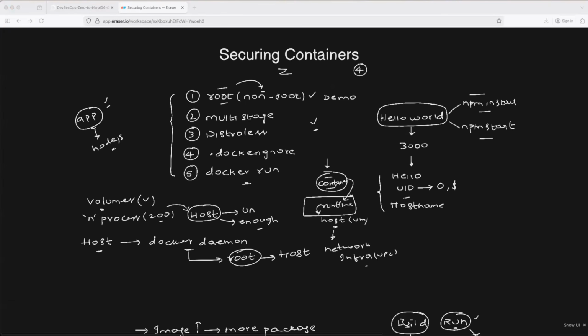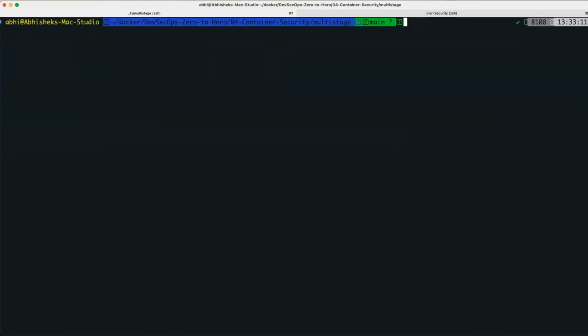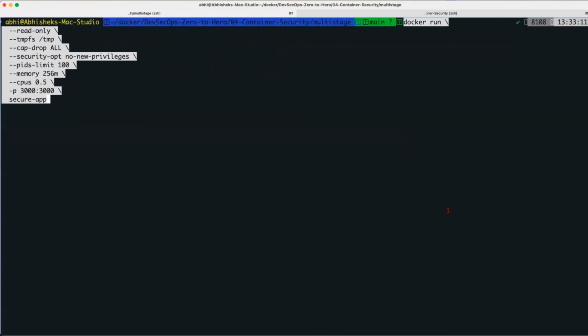We just use docker run -p followed by the port, or docker run -it for an interactive terminal within the container. That is definitely good, but a better way of using docker run is by passing parameters, something like this. These are parameters that I usually recommend.